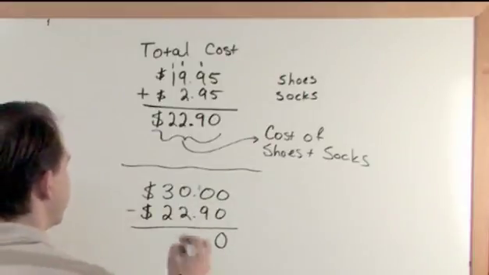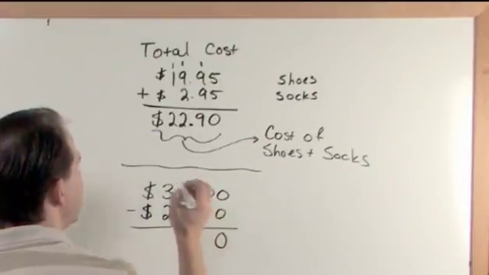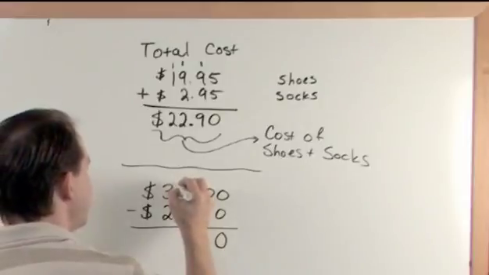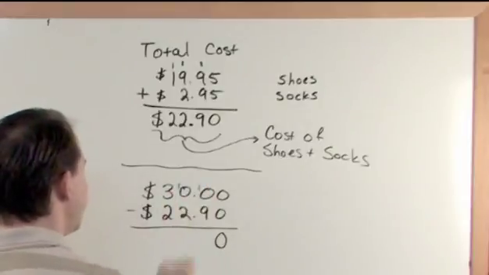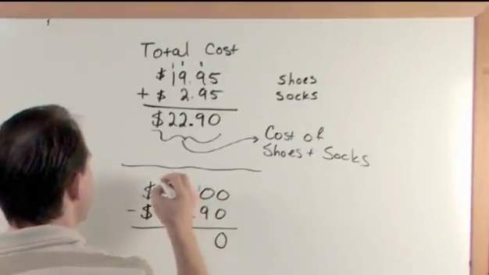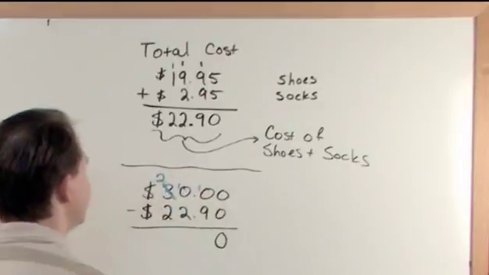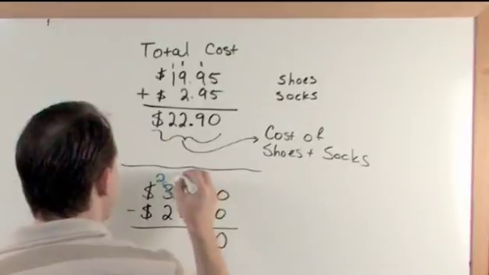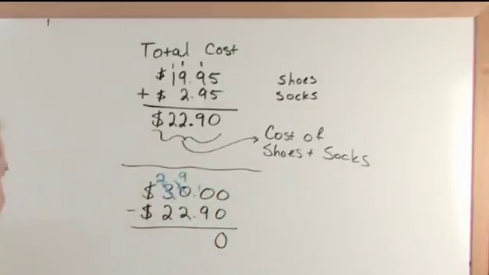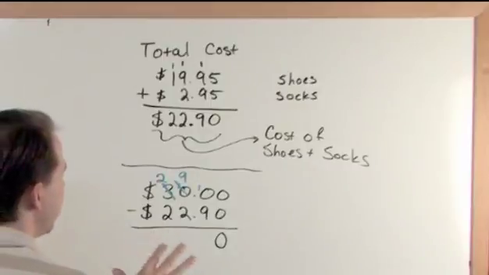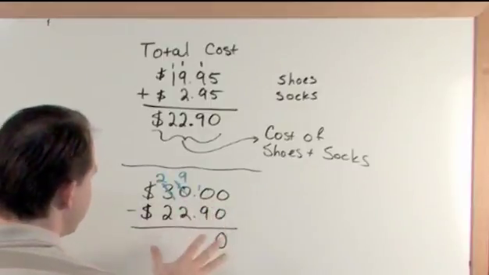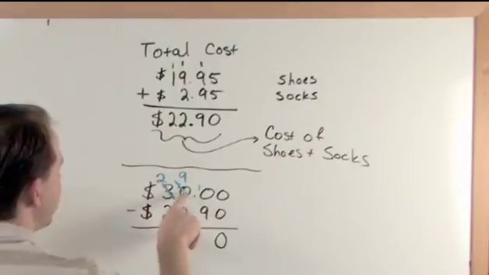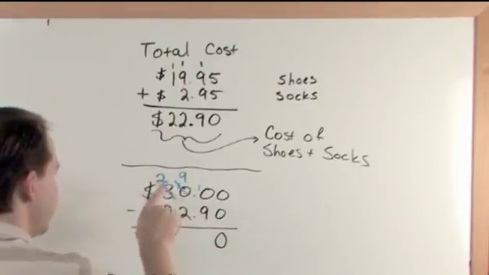Well, what we're going to do is make him a 10, and we're going to make him a 10 by making this 3 a 2. And then we're going to scratch through this 10 and make him a 9. Now I need to explain this because this is complicated stuff, okay? We had to borrow 2 times. We had to borrow from him and we had to borrow from him.